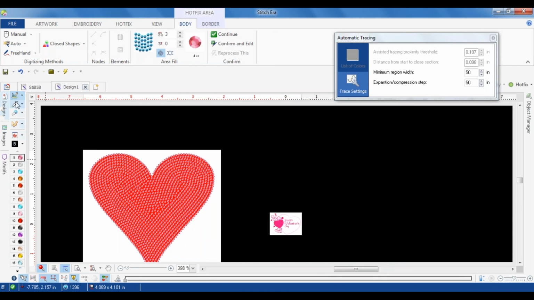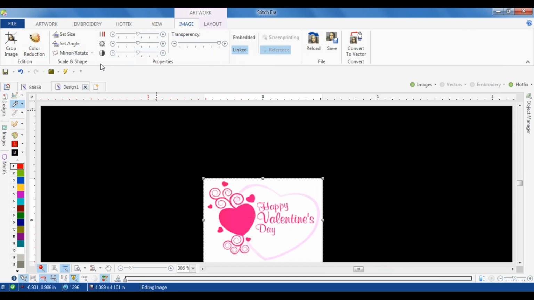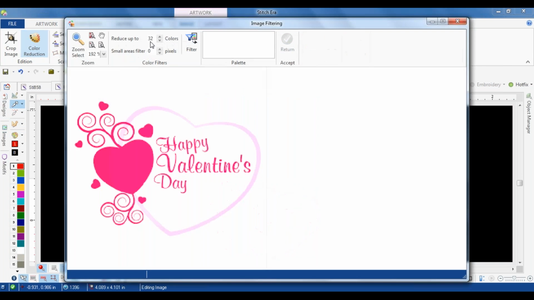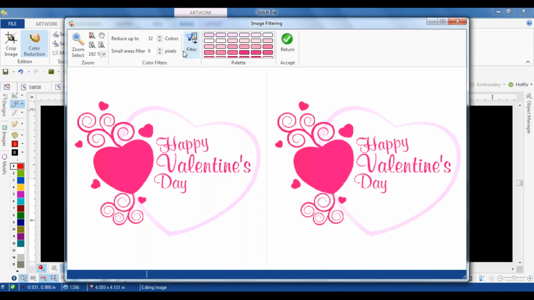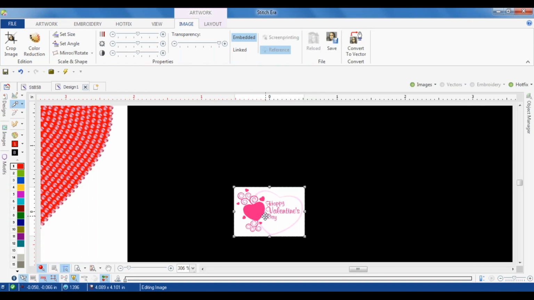Let's do the same thing for the other one, okay? Let's clean up the other image, see how good we can get this. So I'm going to click on this, I'm going to reduce colors. We only have pink, this lighter pink heart, and the white. So let's go to filter first. Let's see 32 colors. See all the different shades it's seeing. We're going to tell it to see 3 colors. Again, that's the pink, the lighter pink heart, and the white background. There's the 3 colors. We hit filter, and now we have a nice clean piece of art.